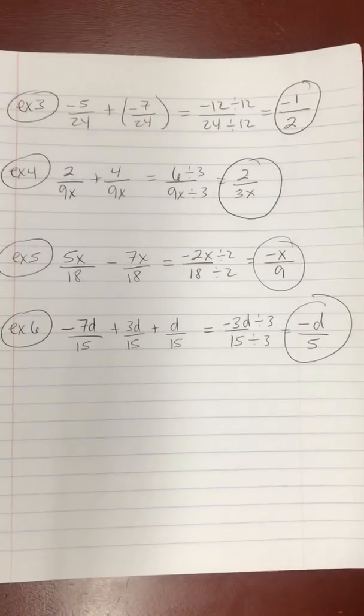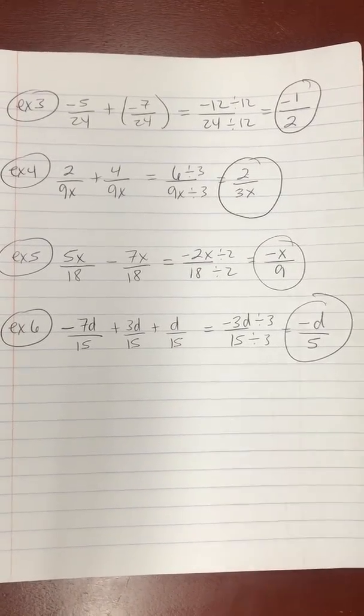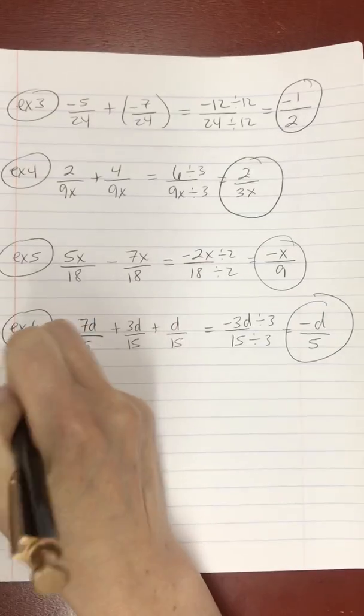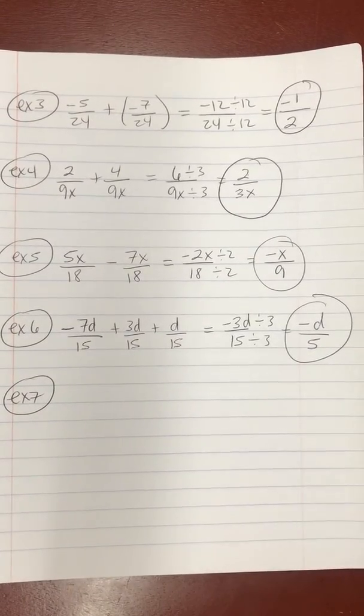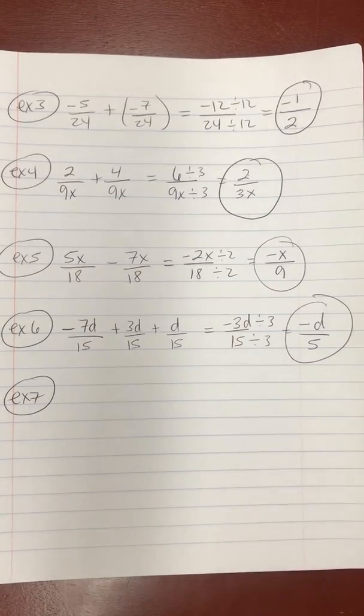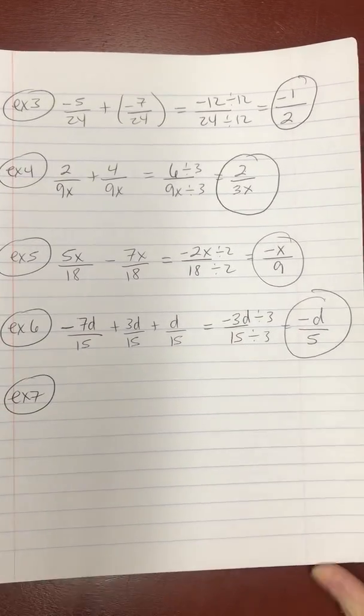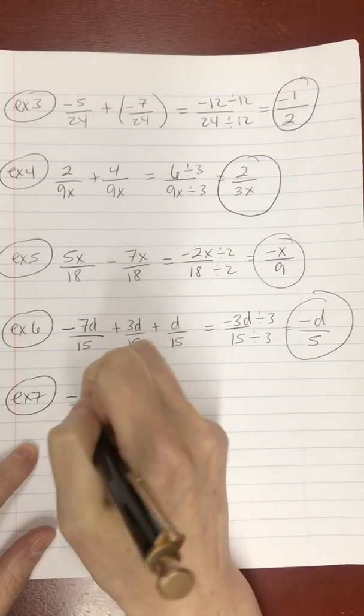Okay, so we're getting there. We're getting close to done with all of our like fractions, but I still want to give you guys a few more examples of every type of situation you could possibly see in the homework and on the exam. So it is important that we cover everything. So let's keep going just a little bit more.